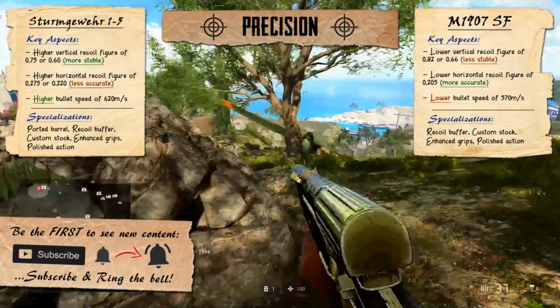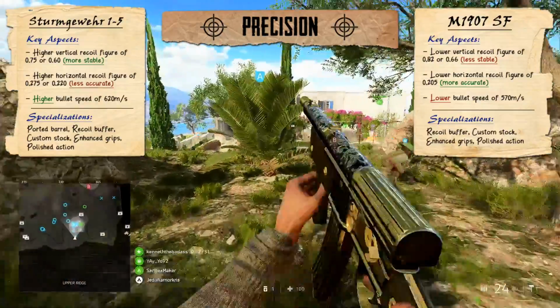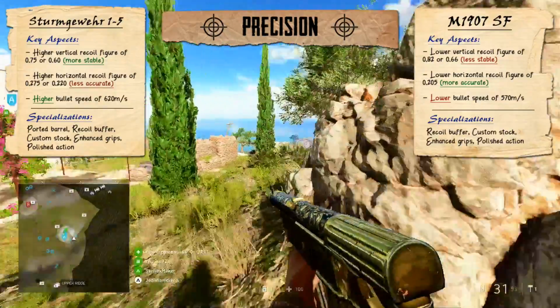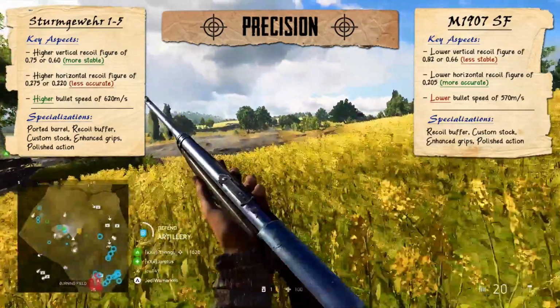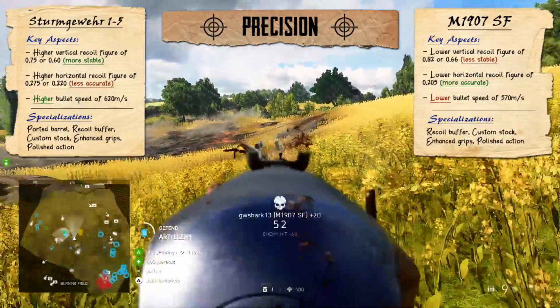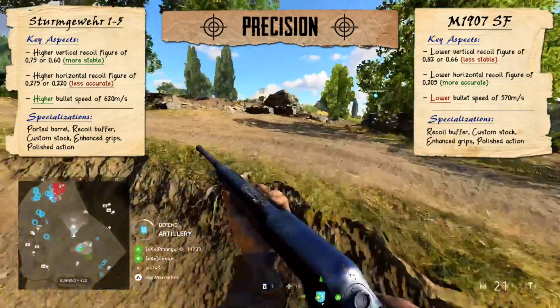But although you'd naturally expect the M1907's muzzle to dance around more so than the Sturmgewehr's, because it's got a faster fire rate, you might be surprised to hear that it's actually going to be the more accurate weapon, having a lower horizontal recoil value of 0.205, as opposed to the Sturmgewehr's more erratic value of 0.275.